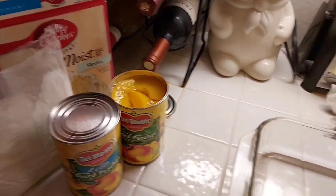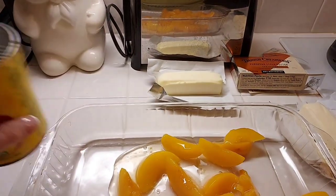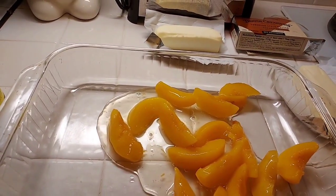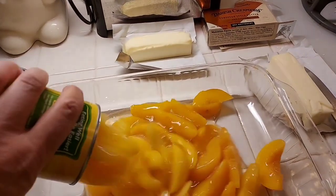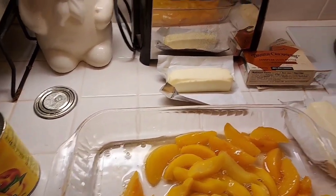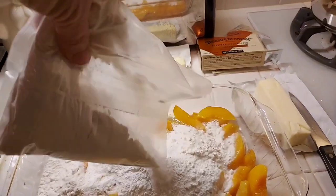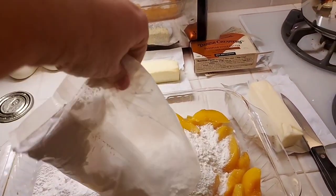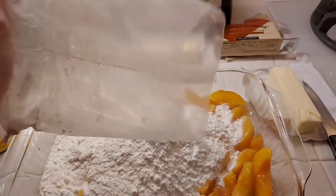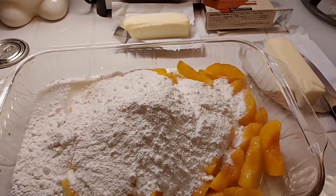This is vanilla. And this is a very, very easy peach cobbler dump cake. You simply dump the peaches into the pan. And you dump the dry cake mix on top. With one hand, you can even do this. This is so easy, you can do it with one hand. Then you slice the butter and put it on top.